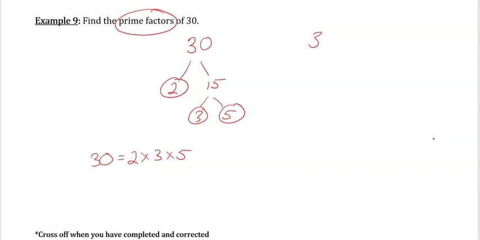Now if I took 30, maybe I did it a different way. There's a different prime number I could start with. I could start with 3 times 10. These are 2 factors of 30, 3 times 10. 3 is a prime number, and I'm going to circle my prime numbers so I make sure I keep them separate, because once I've got a prime number, I don't need to go any further. But 10, let's see, that is a product of 2 and 5. Look at that. In fact, if I reordered these, 30 is equal to 2 times 3 times 5.